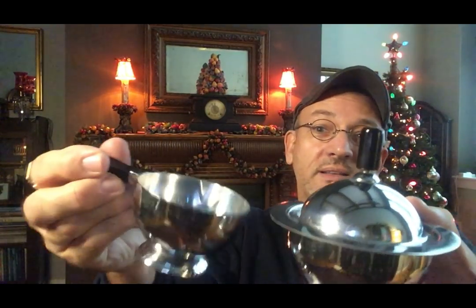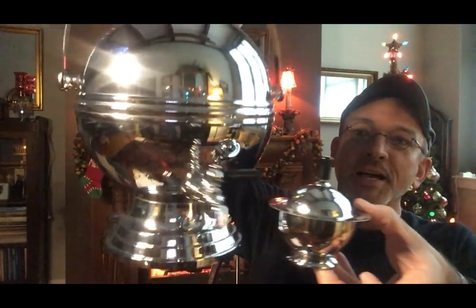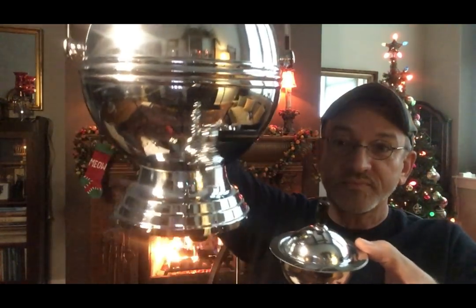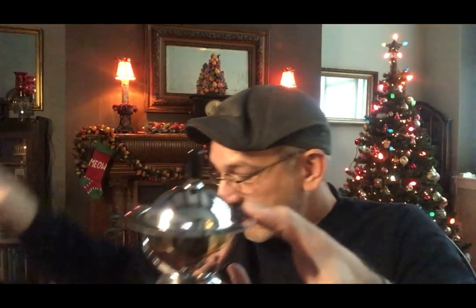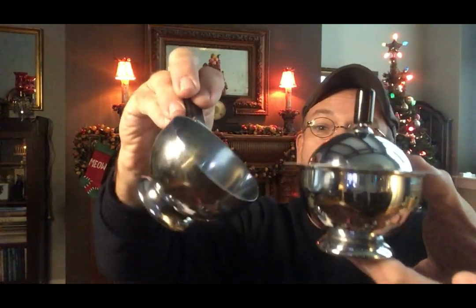Now, another company made, and these I bought just a little while ago. This is Chase, and this is the chrome orb, creamer and sugar with Bakelite handle. Okay, made by the Chase company, and I'm going to actually be using these, even though they're made by 2 different companies. They're dwarfed by the size of this coffee pot, but I think they look fantastic together. They both have the black Bakelite. Yeah, what do you think? And it was really exciting to find this sugar bowl and creamer with this lid. Now that can easily be lost, and very frequently is lost. This is also currently for sale in the Old Curiosity Shop.